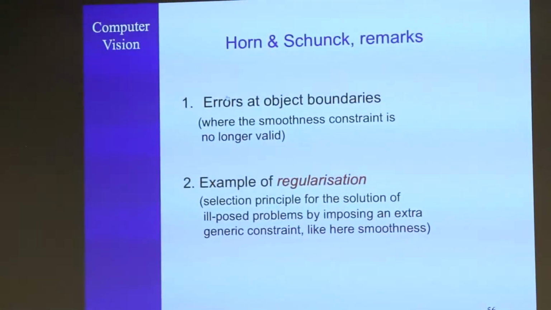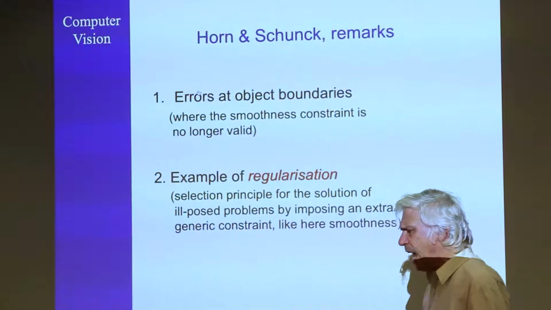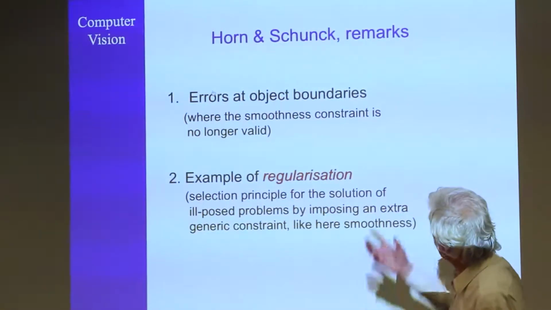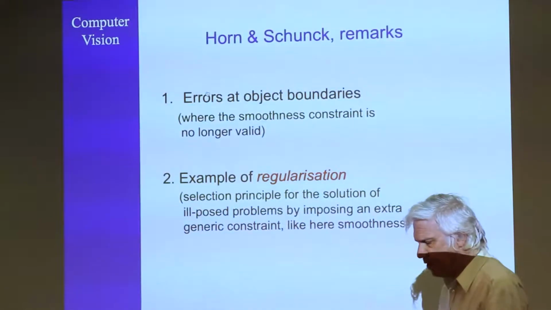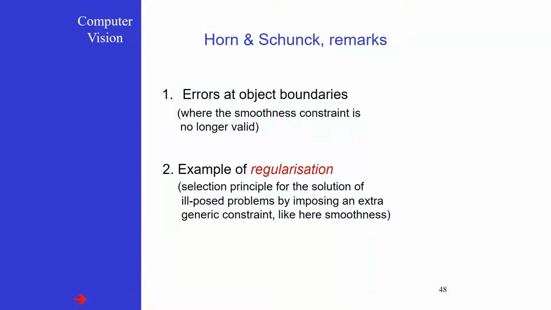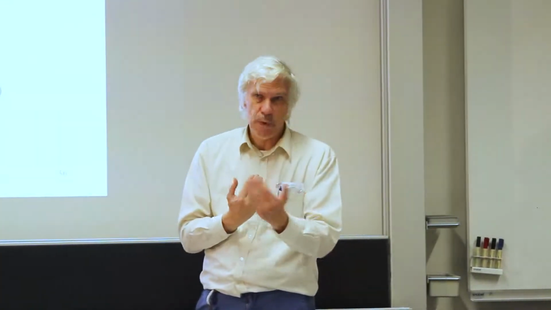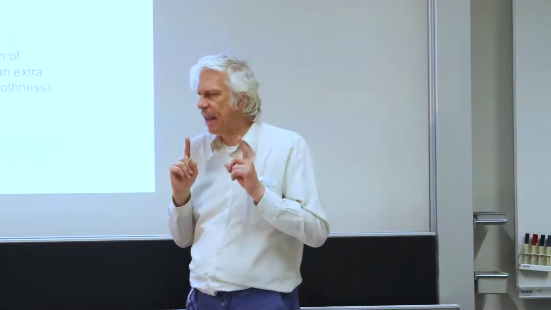Remarks. If you would look in detail at the solution of these equations of this algorithm, which is called the Horn and Schunck algorithm, near the edges you will see there are still quite a few errors remaining there. And that is because there is often a big difference between foreground object and background. That's why there is a discontinuity in motion, but it's not necessarily picked up by the algorithm because it assumes smoothness across edges of different objects. That is not true though.